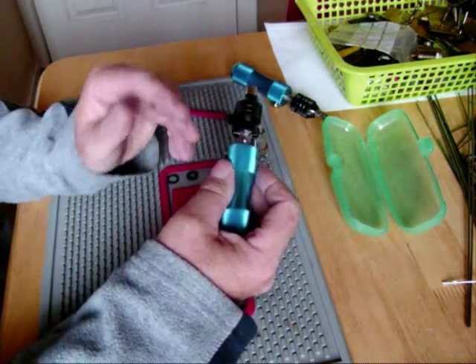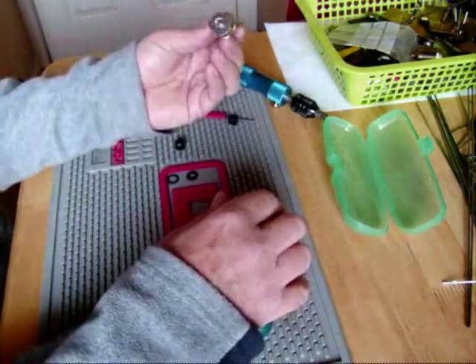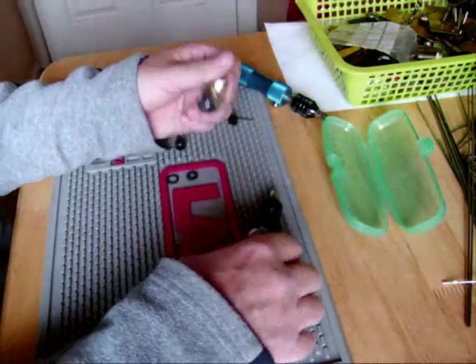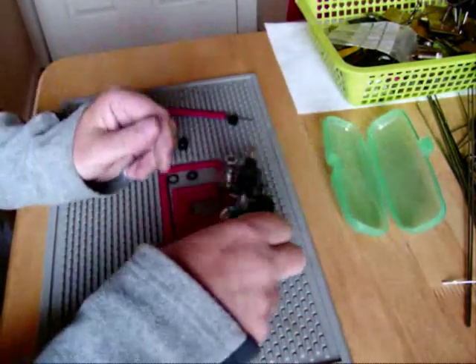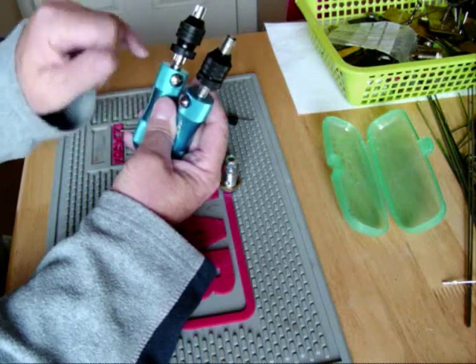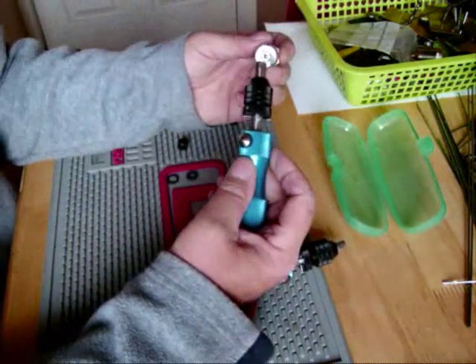So I stripped the whole thing down and cleaned all the needles, because there was grease on them which was making them slide — you couldn't grip them when you tightened up the collar. Coach also sent this lock. The only difference between his pick and mine is mine hasn't got a groove on the shaft. I can't understand why that's there — it doesn't actually do anything.